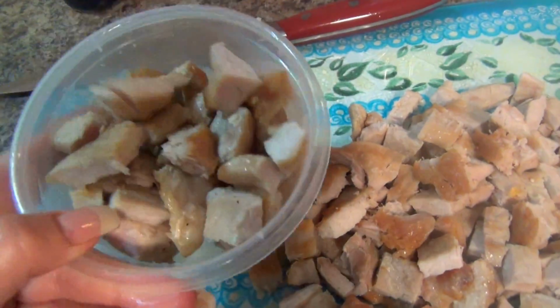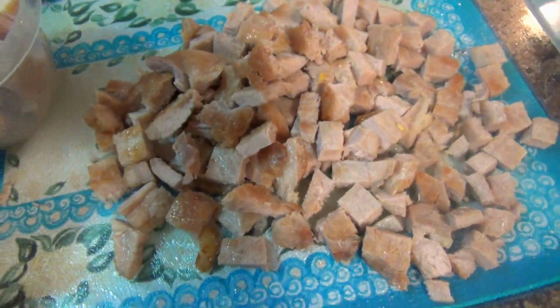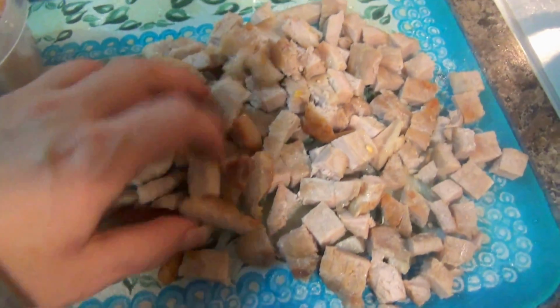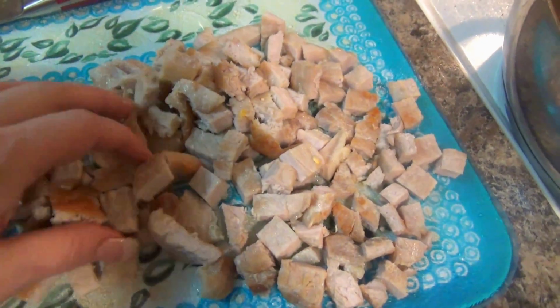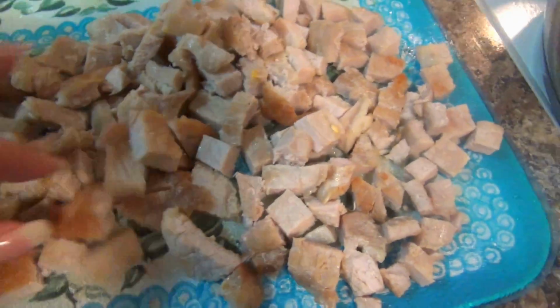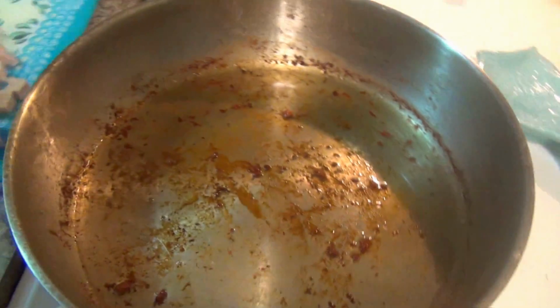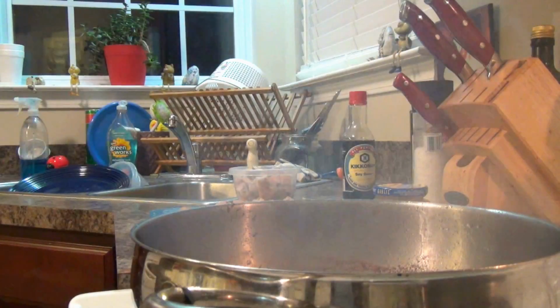So I chopped up all the pork. I added some to a bowl for our dog because there's no seasoning on it at all. And it's ready to go. Now I just left it kind of chunky. I added a little bit more just because, you know, this is dinner and my family needs a little more meat than not. So this is ready, and now we can get moving with our vegetables.